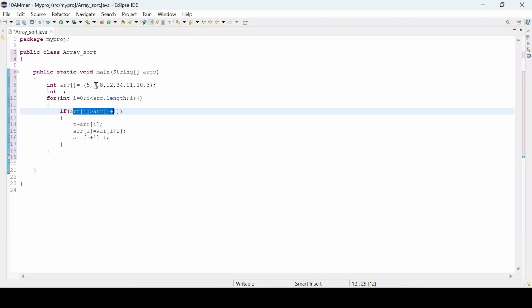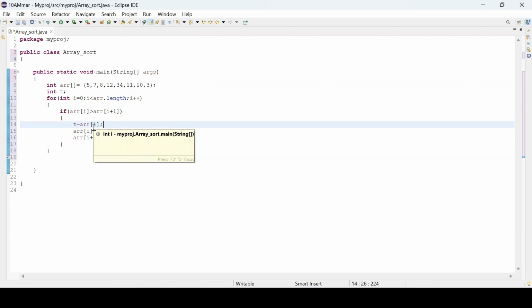Mathematics simple. Is 5 greater than 7? No, right? So will it interchange it? No.